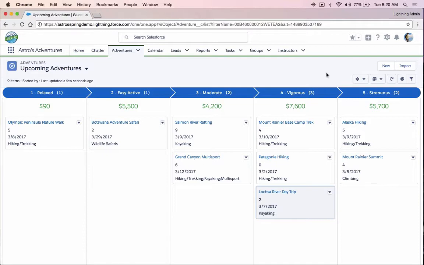Right, and it's a great way, whether you're working with custom objects, maybe projects. I've used this a lot for different projects. We use Salesforce for content management, so we use this to move it around the stages and visualize where we are with stages. It's a great tool for that.